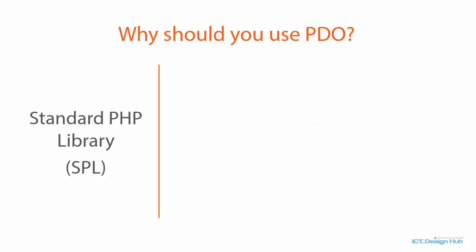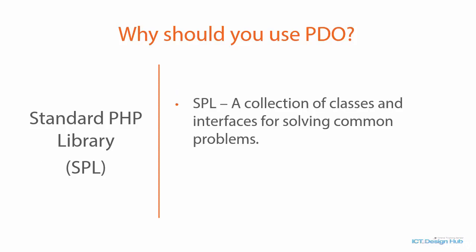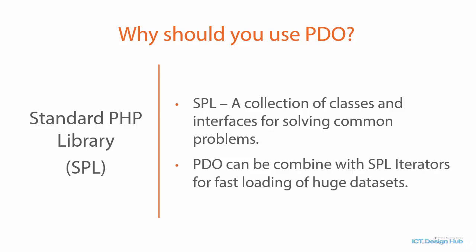And the last one that we are actually going to consider here is the fact that you can combine PDO with the Standard PHP Library, a collection of classes and interfaces that can be used to solve common problems. PDO can be combined with the SPL iterators for fast loading of huge data sets. This is a fairly advanced concept and you can check it up in the PHP manual. These are some of the features that make PDO great for database access. MySQL on the other hand is not bad. It turns out that PDO has more functionality compared to MySQL.